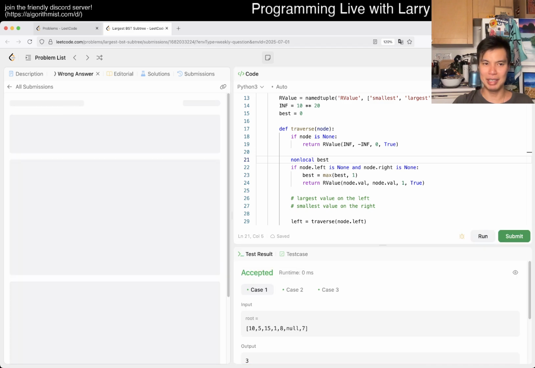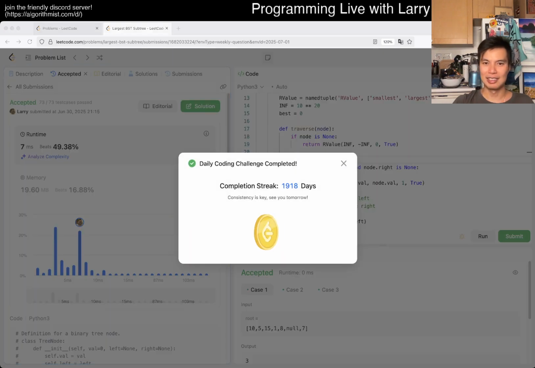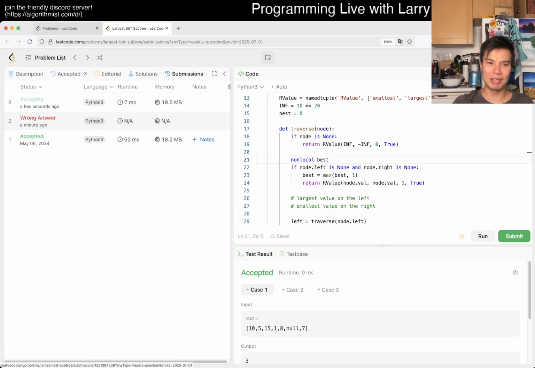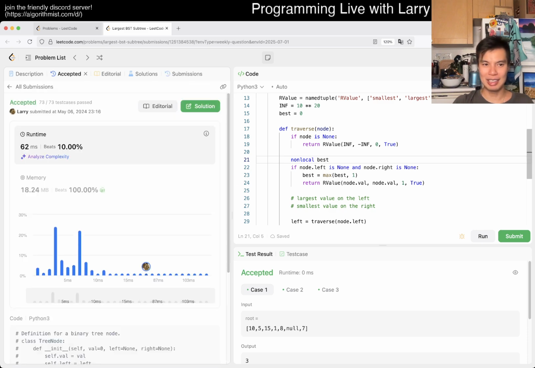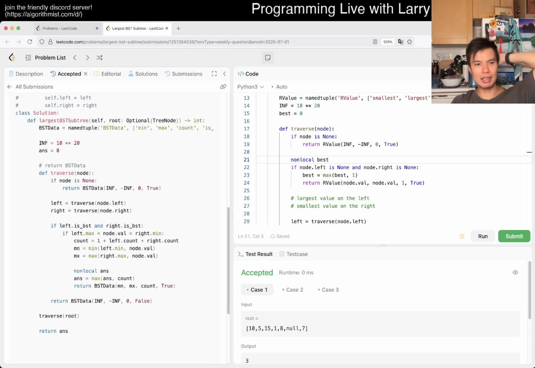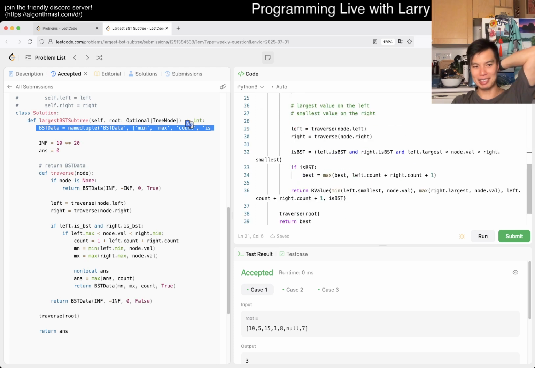Let's give a YOLO submit. Hopefully this time I'm right. Yes, so I could take a nap. All right. What did I do? Oh, last time I didn't get a wrong answer, so I'm regressing. How did I do last time, though? I guess this is roughly the same idea. Even last time I used the namedtuple. So I basically did the same thing, really.